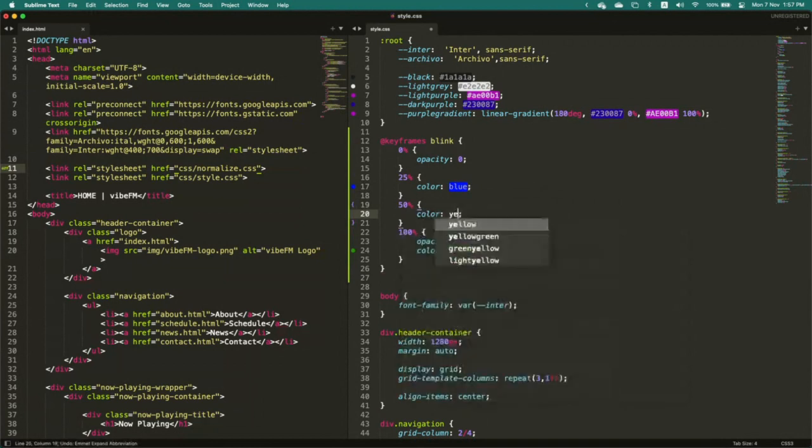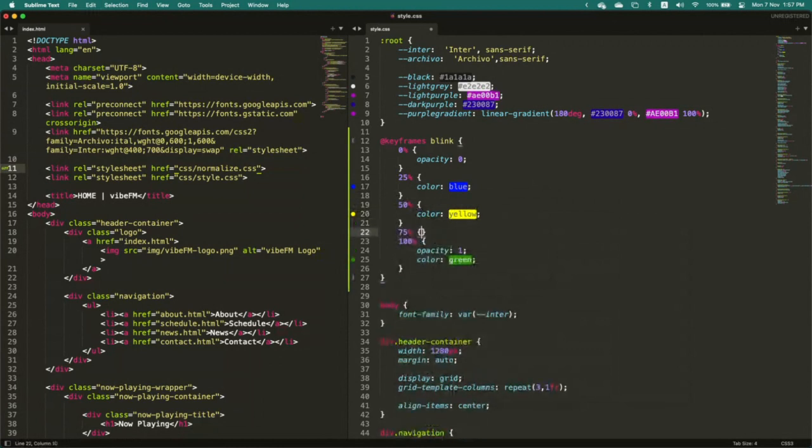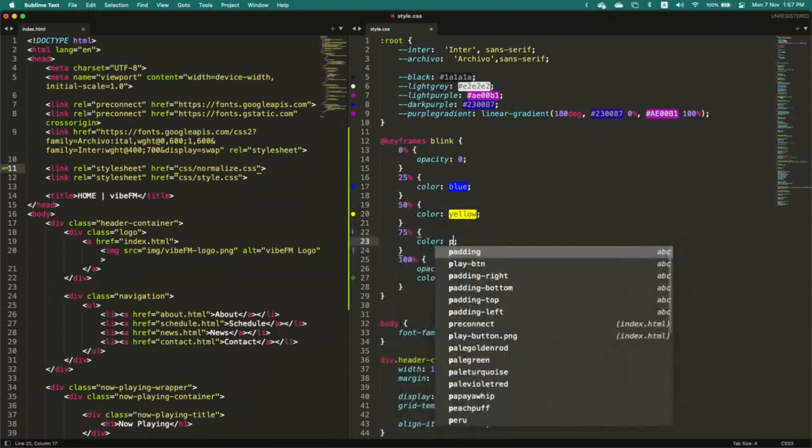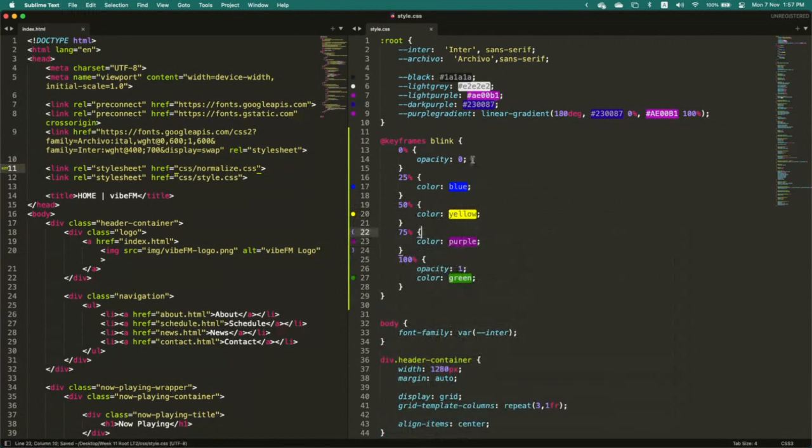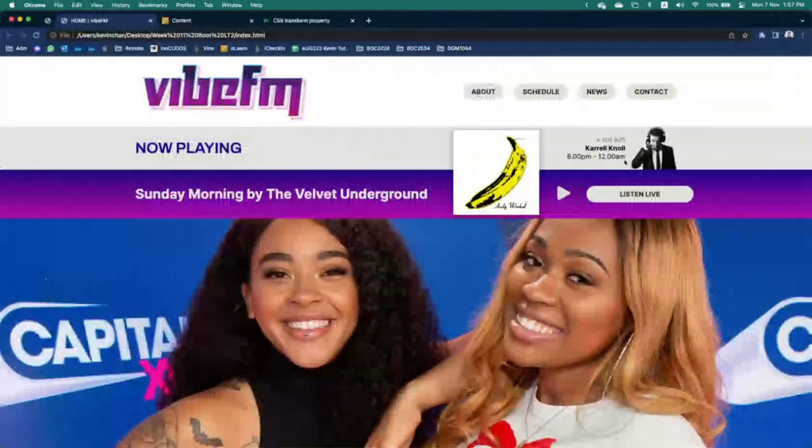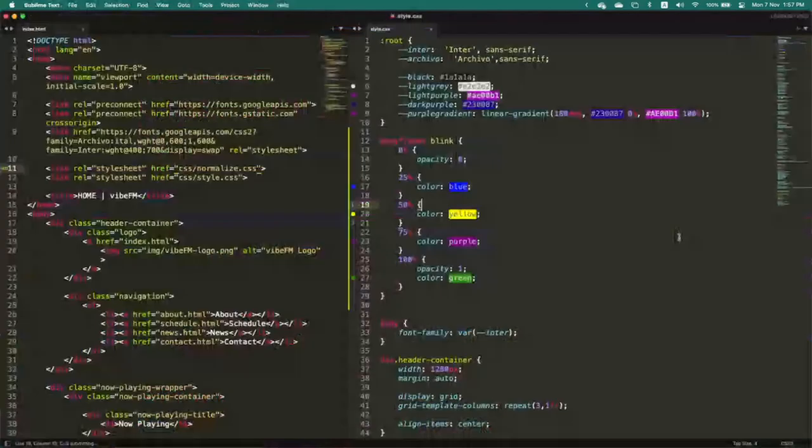And then at 75%, I want my color to be purple. So it will be like a rainbow. So you can create as many keyframes as you want.